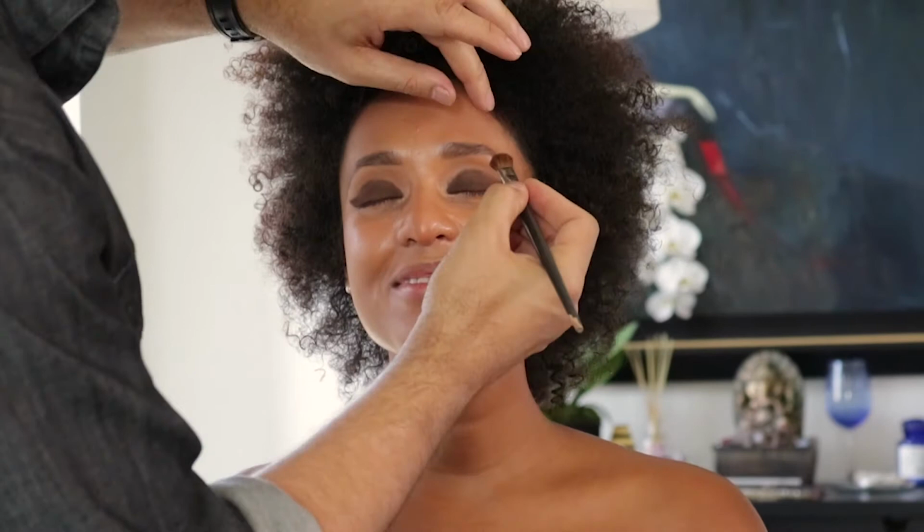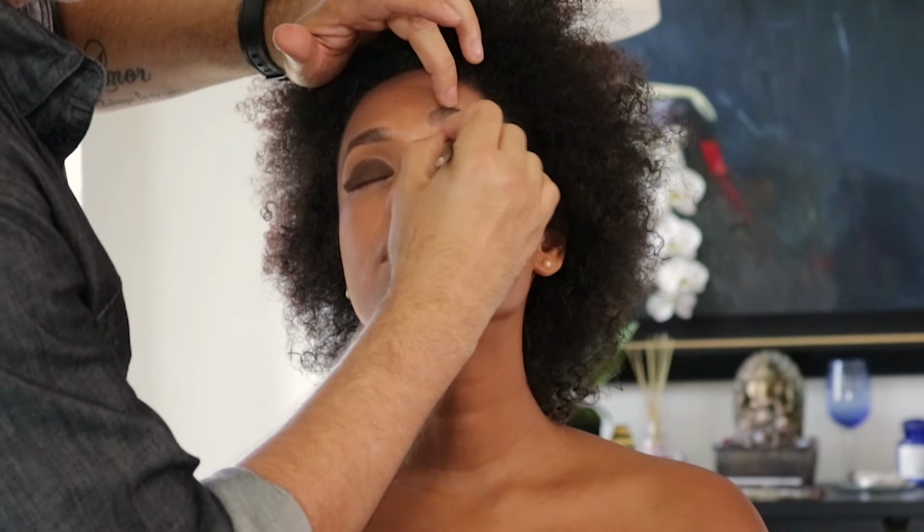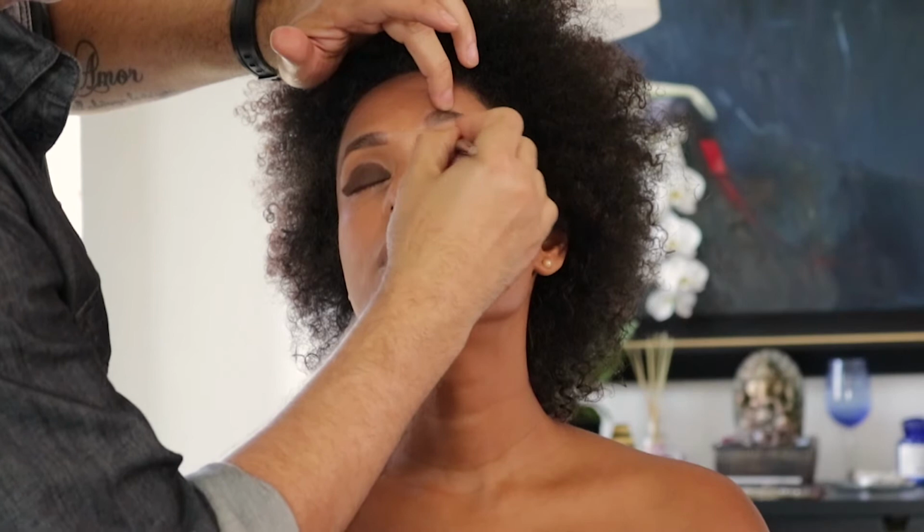Okay guys, I lift here, and I go in there and I start cleaning up. Lift up her eye, because you want to stay under the crease. It has to be below this line where the eye is marked, and it's blended.